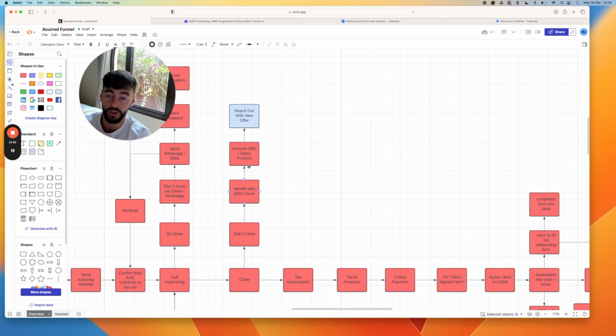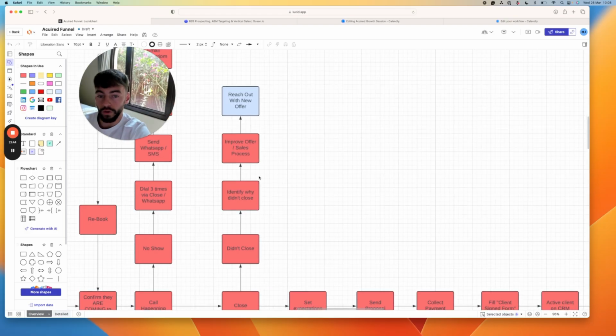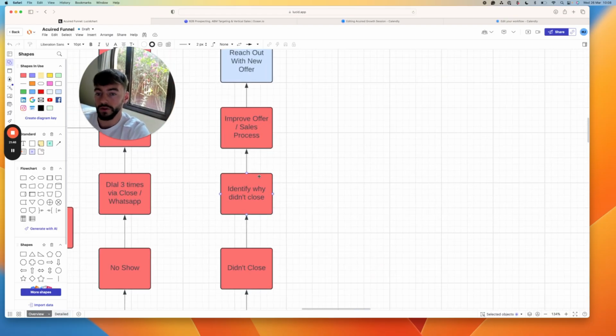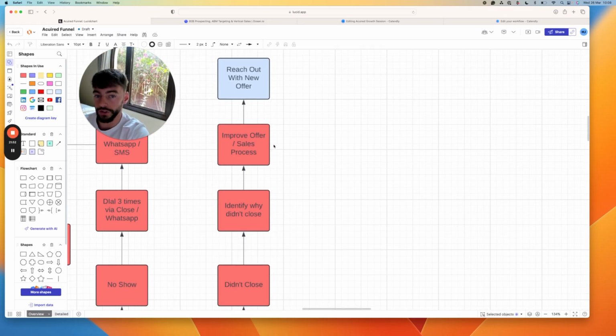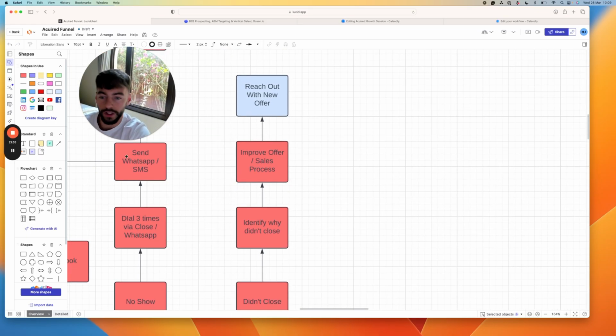You didn't make them an attractive enough offer. So what you can use this information to do is obviously develop your offer internally to make it more attractive, so when you're on the call next time, you don't run into this issue. But you should also potentially, around 2 weeks after, I recommend 1 to 2 weeks after, I'll just put this here, I would recommend reaching out with an actual new offer for this prospect.